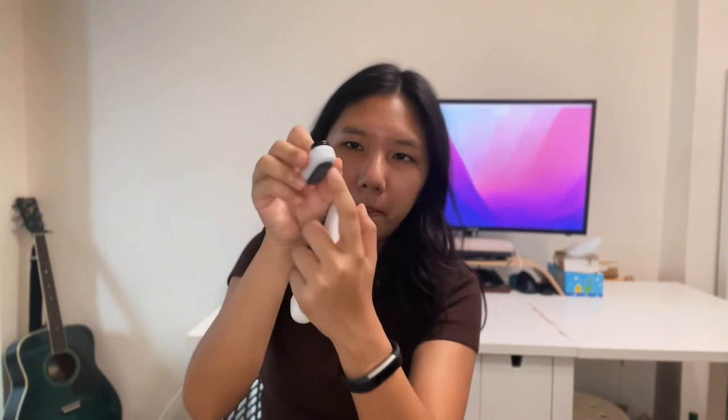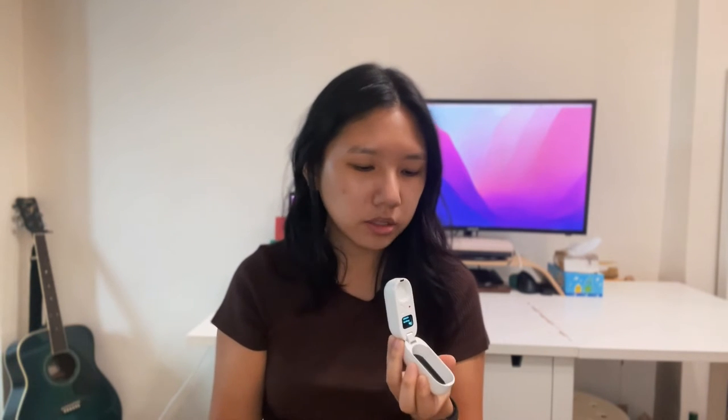The camera does have a mic. It's at the very top — there's a little hole where all the audio is recorded. Not the greatest audio. I know the DJI Action 2 has a module that lets you connect an external mic, which is something to keep in mind if that's what you're looking for.